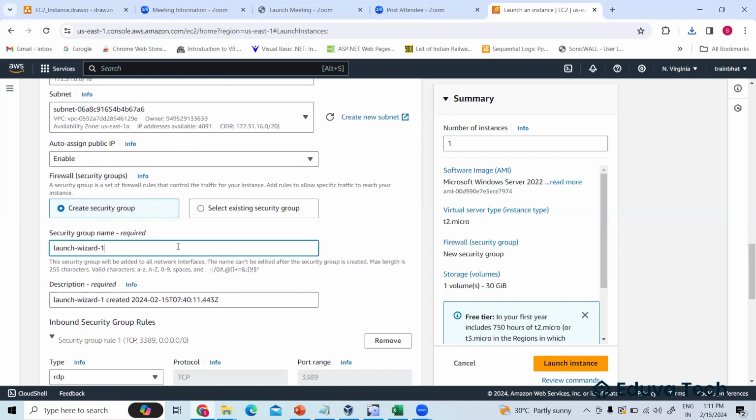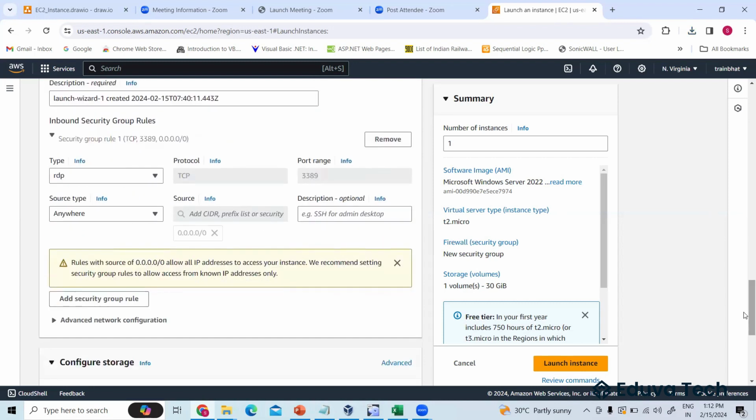And then you have to create a security group for your server or virtual machine. It is used to control traffic to your server or virtual machine. So I will be naming it as Windows_SG, and then scroll down. And here you can see the rules which is present is RDP.